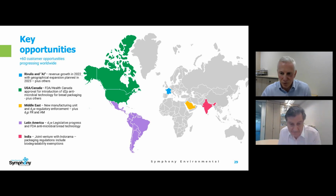Well, we can't give you a trading update as such. We've updated the market in terms of what we're doing at the moment. So I think an update for that will be given at the right time. If you're looking at where we're going, look at the pipeline, the 14 million that we anticipate, and that's something we are seeing from now until the first half of next year in terms of how that grows into an annualized run rate of 14 million. So that's the answer to that question.